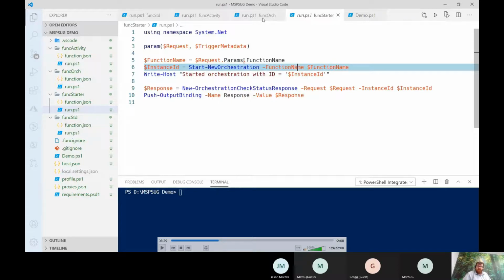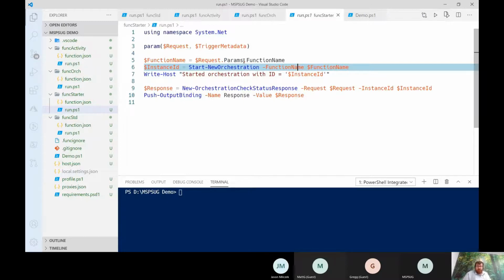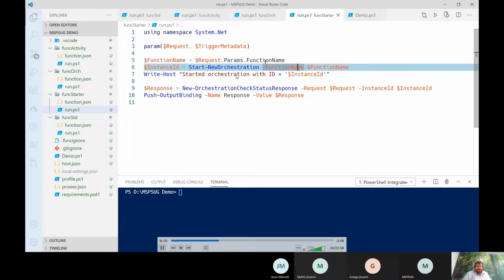The function name is the orchestrator that is orchestrating your durable function. You specify it in the parameters, which we'll see how that's done in a moment, but then you start a new orchestration calling that by name.